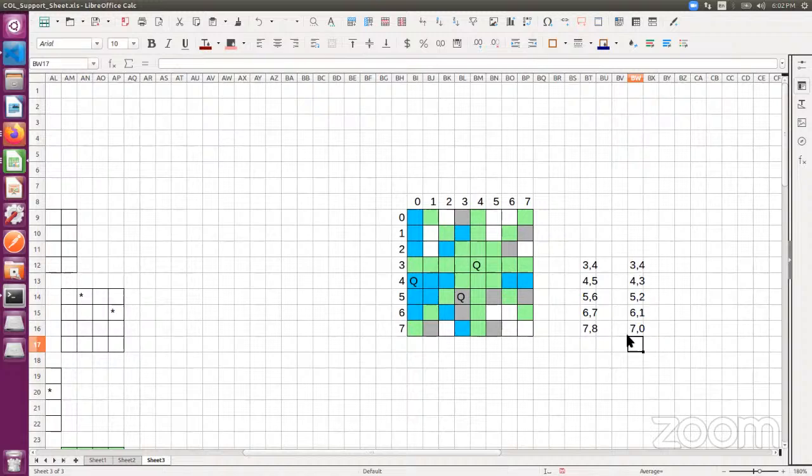And one more property, if you don't know how to find the absolute difference, is that the sum would be the same. X plus y is the same, right? So here 3 plus 4 is 7, 5 plus 2 is 7, 6 plus 1 is 7, 7 plus 0 is also 7. Understood? So here the difference is the same, and here the sum is the same. That's all. If you put all these conditions together and none of the conditions are satisfied, then you can say that the coin is safe.